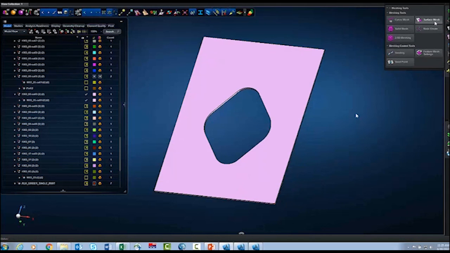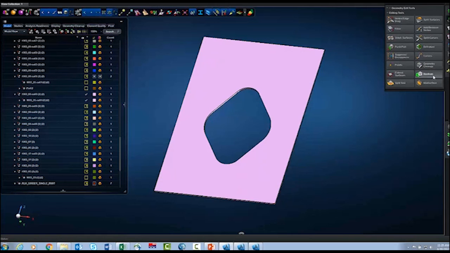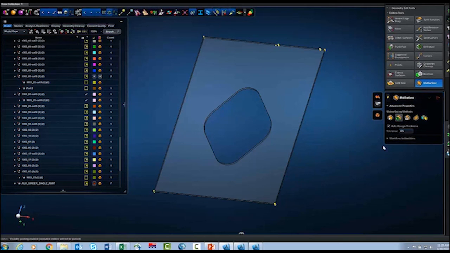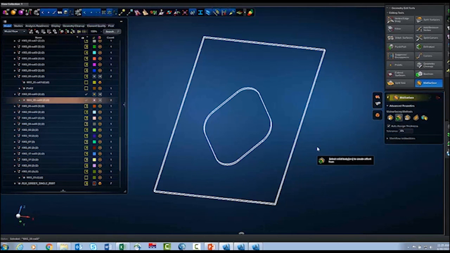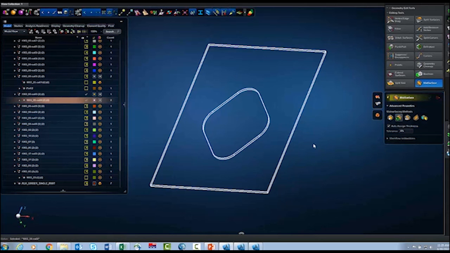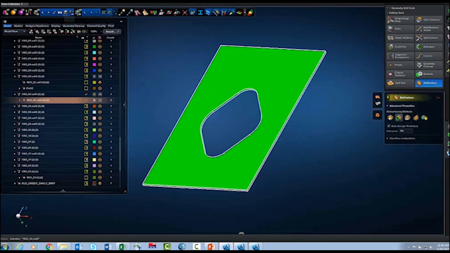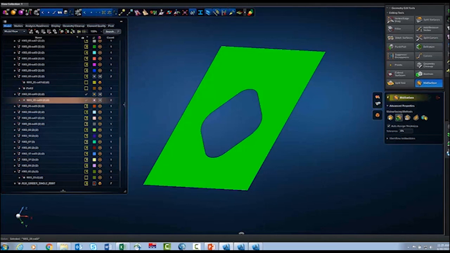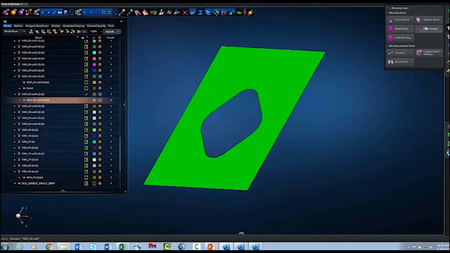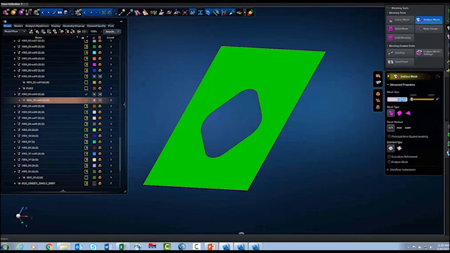Let's go ahead and create a mid-surface. Because this is a constant thickness section, I'm just going to do a constant thickness mid-surface. Let me bring my surface back so I can see it. Let me hide my solid. We'll bring some mesh up. Let's go ahead and mesh it, and we're going to mesh it with 2-inch elements.